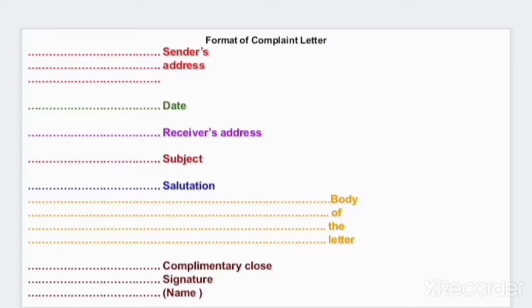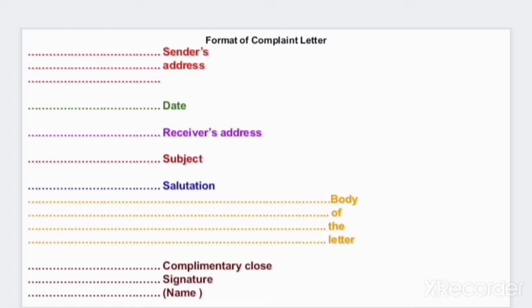And the subject should be clear, and after writing the subject you have to underline. It should be underlined. And from where do I get the subject? This is the biggest question in your mind. So that you would get from the question itself. Again from the question. Okay. So everything is there in the question. The subject is there in the question.